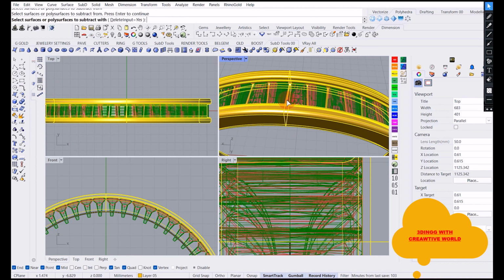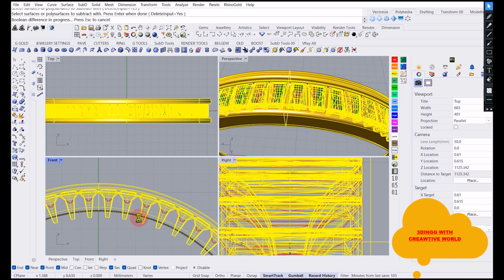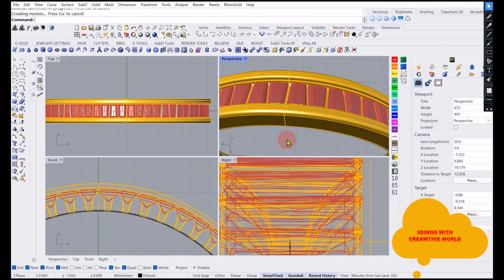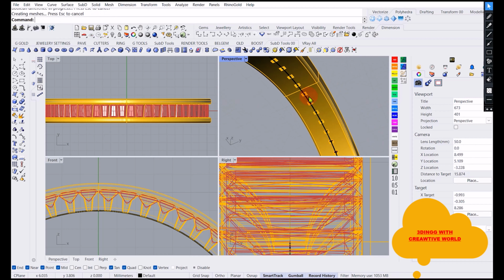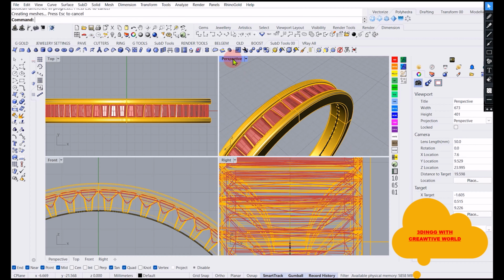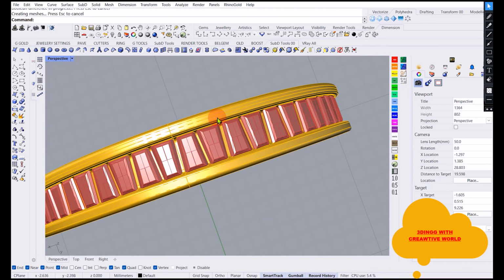Subtract from this one and select the cutters. Voila, I have shown you how to make cutters from the gem template also.